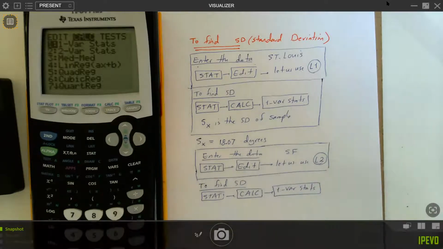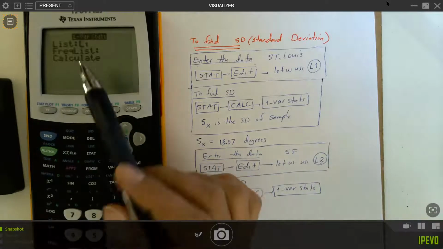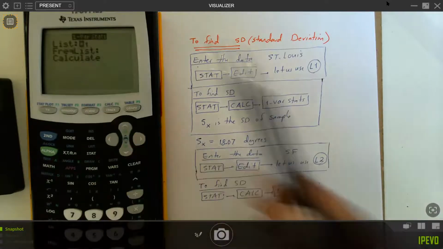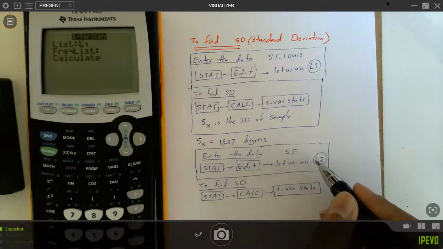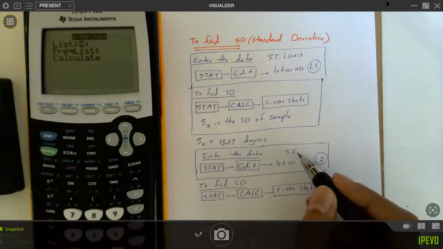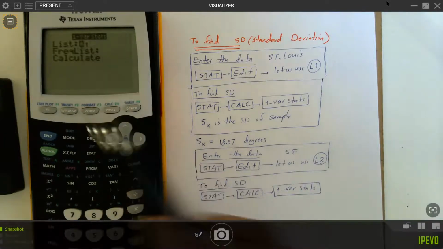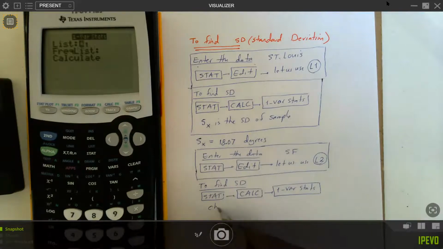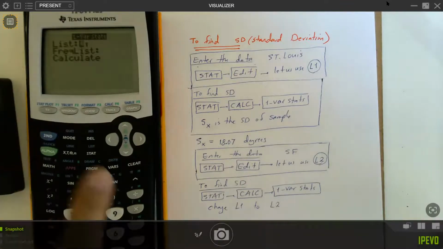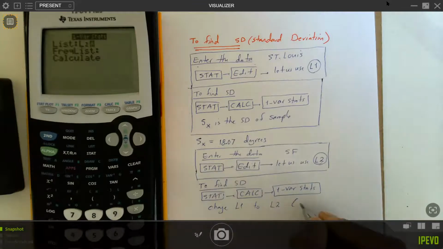But note that your list is L1. Remember, San Francisco information is entered in L2. So we need to change L1 to L2. Change L1 to L2. So you're going to click on second 2.